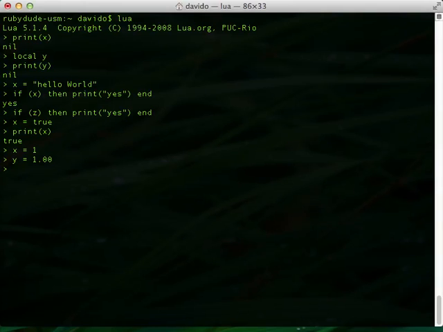You could also do something like this. And x is equal to y, even though y is a floating point and x looks to be like an integer. They are equivalent.